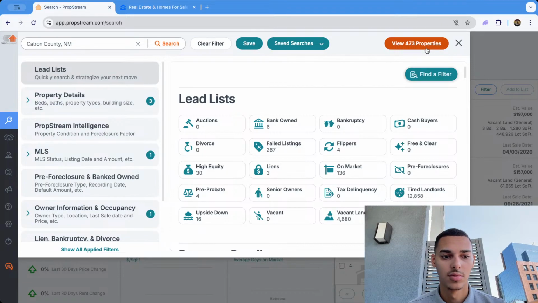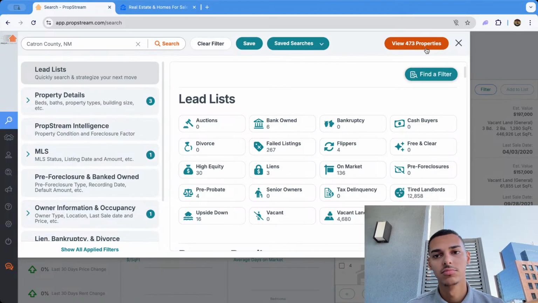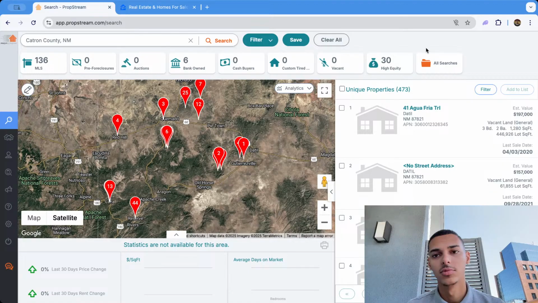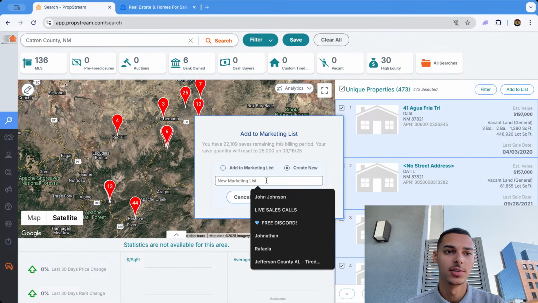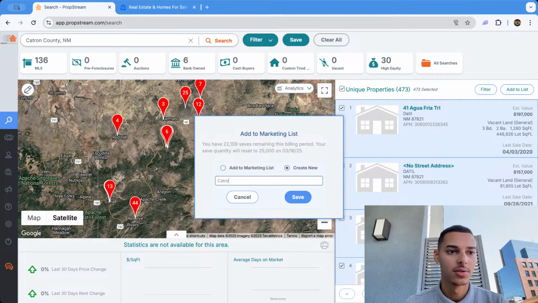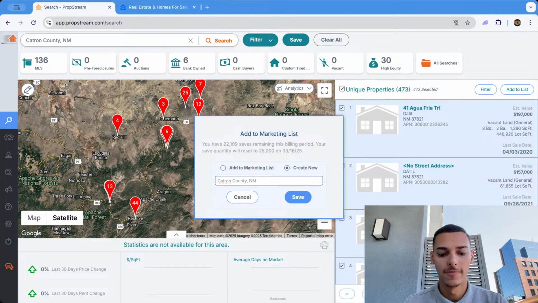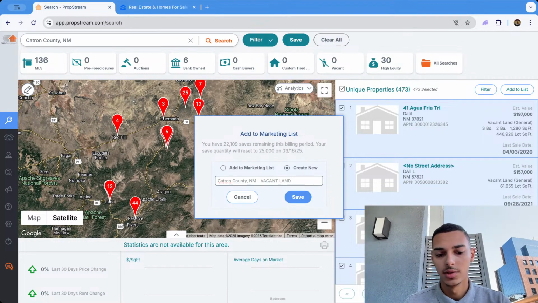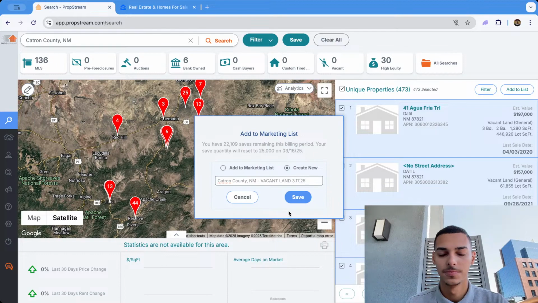Minimum 1 acre, they've owned it for 5 years. Let's give it a shot. I'm going to add this to a list, create a new list. This is Catron County, New Mexico, vacant land, 3/17/25.